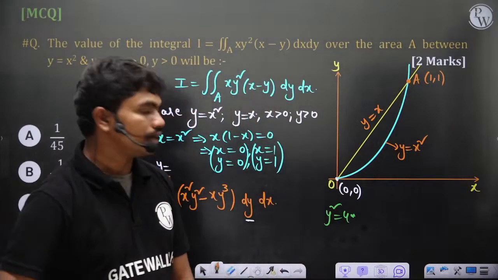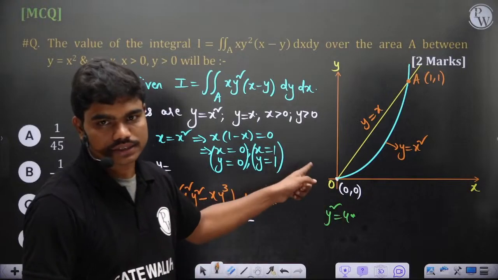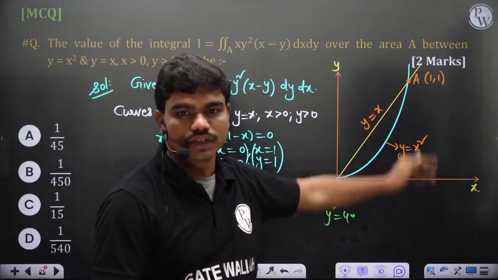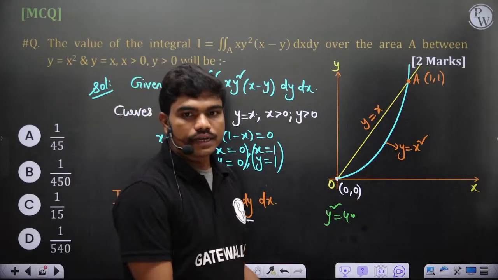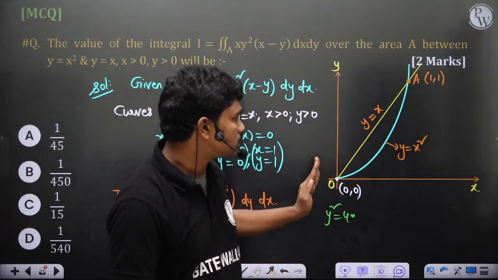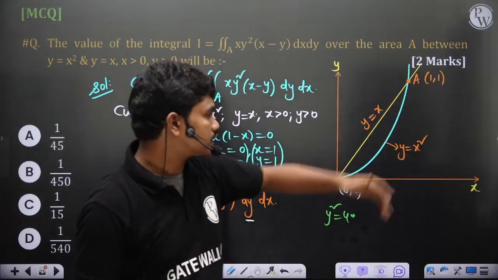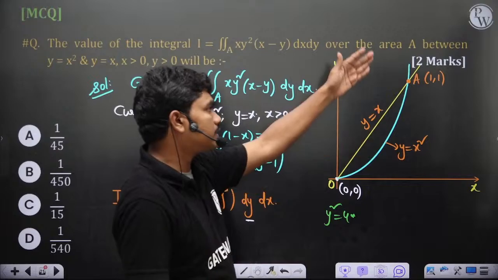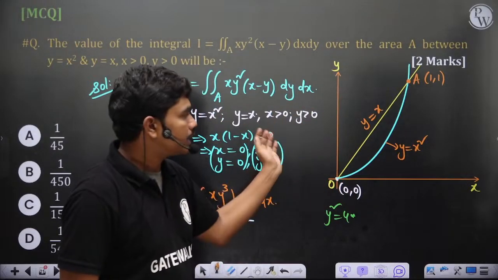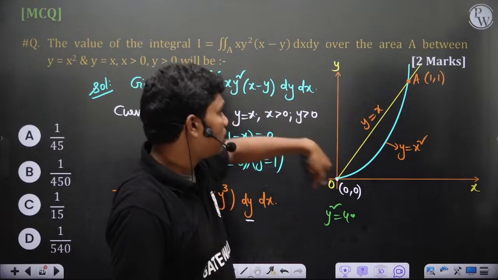So this is the graph, y equal to x square. Yeah, correct. Thank you. Thanks, Shravan. This graph, what I had done earlier is y square equal to 4x, and this is x square equal to 4ay, and whatever the value of x, negative or positive, y is always positive. So it's a bowl like this.